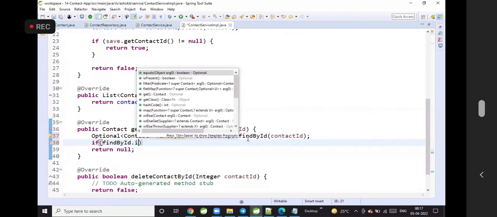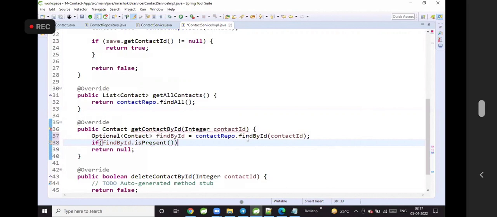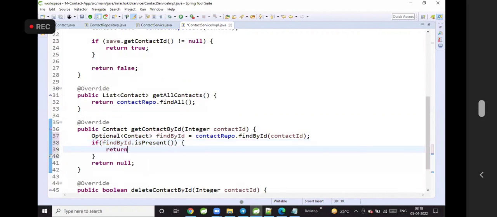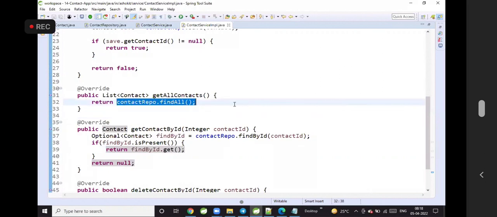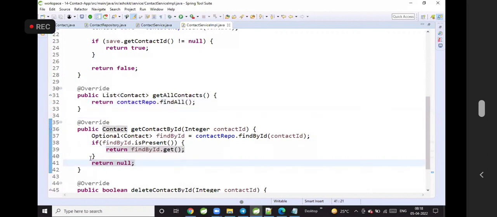If findById.isPresent, return findById.get. Here I want to retrieve all the records, for that I am using findAll. Here I want to retrieve the record based on the primary key, so I am calling the findById method.